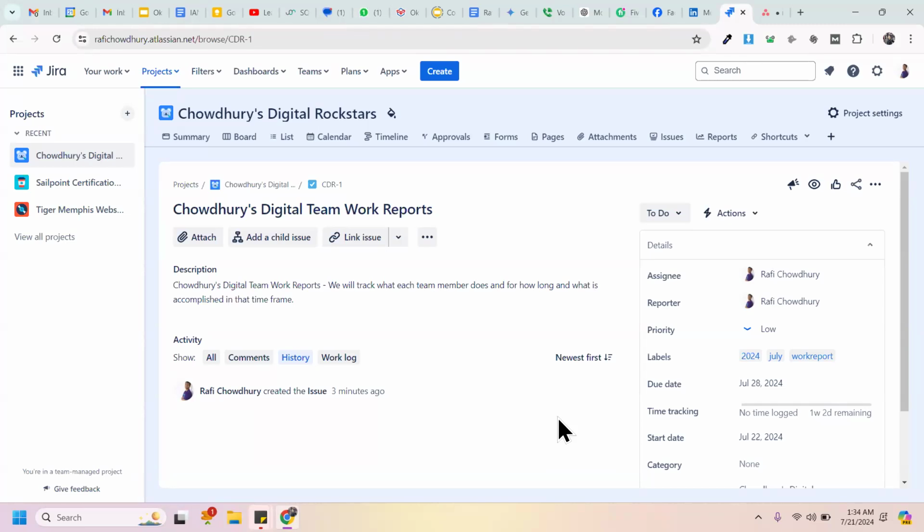So I think we have covered a good part today. We have covered issue types, attributes, workflow, and different functionalities which are available on a ticket.